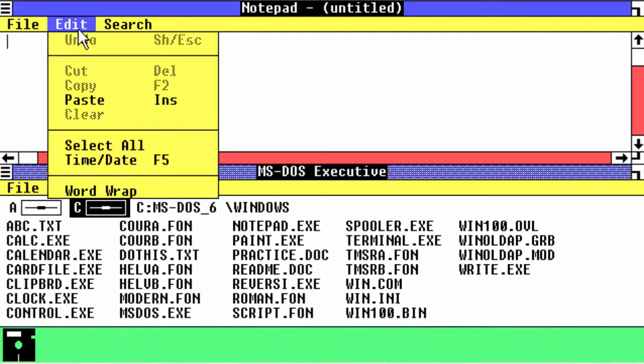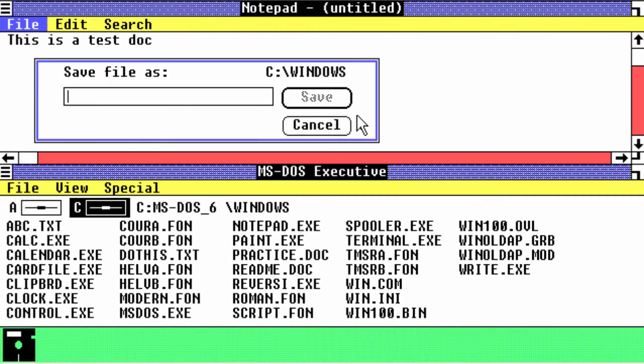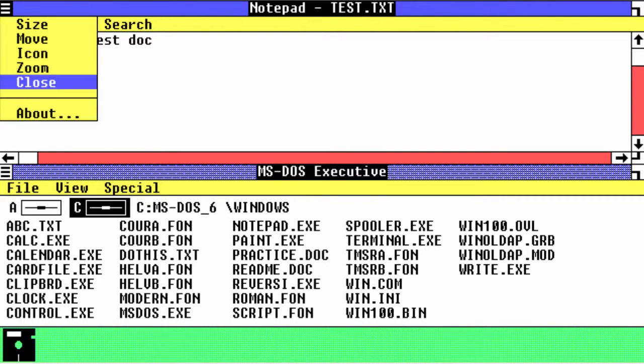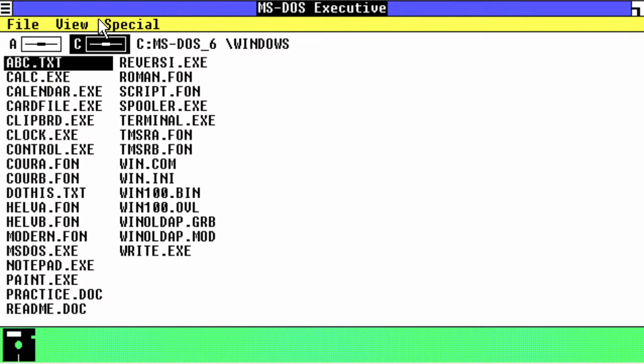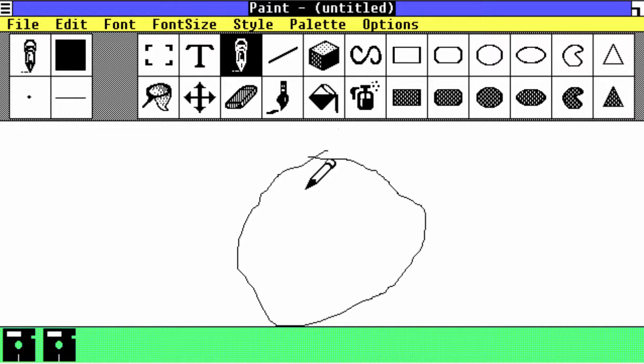But yeah, this is the very first release of Windows 1.01, and as you can see, it does save your documents. You do have your notepad. You can do somewhat of multitasking. Overlapping windows doesn't come in until 2.03, I believe. It's nice, and we have Paint. Paint hasn't pretty much changed. Everything's the same. We are going to draw a little happy face here, and we're going to save that and see if that happens.